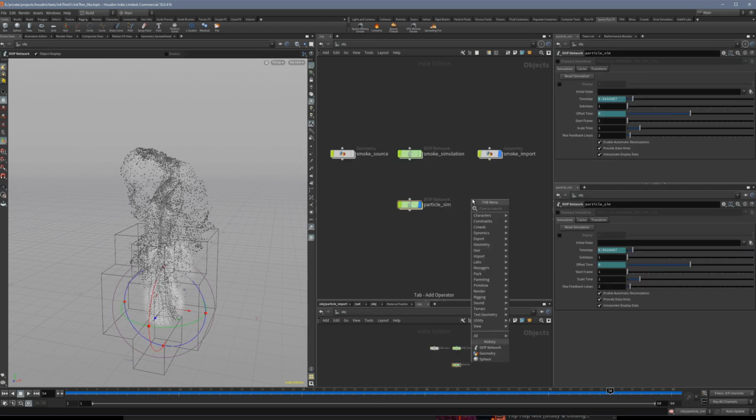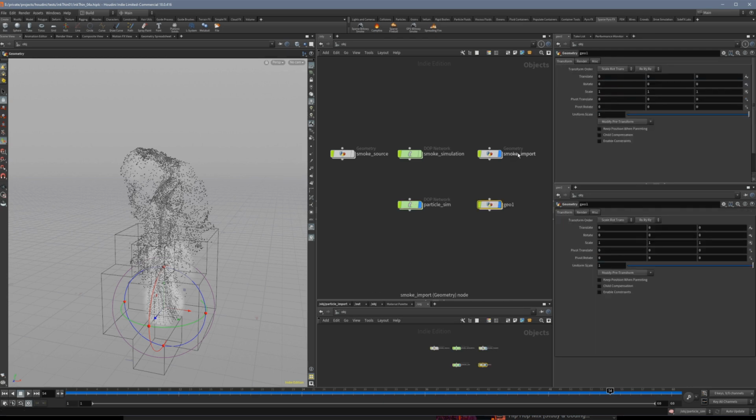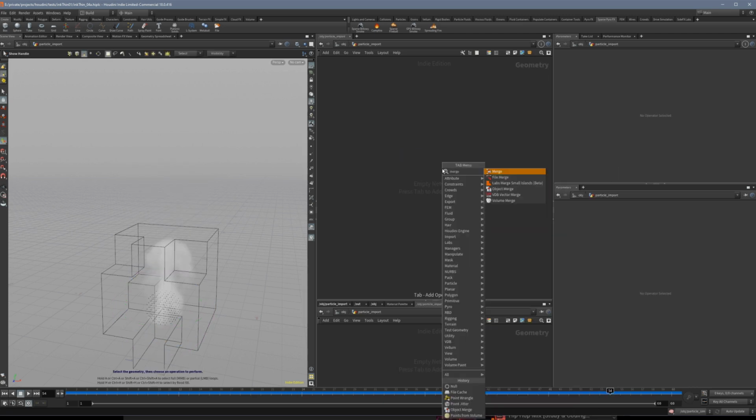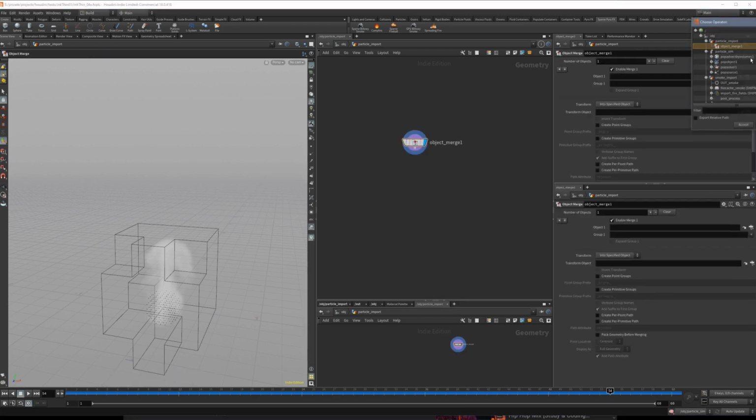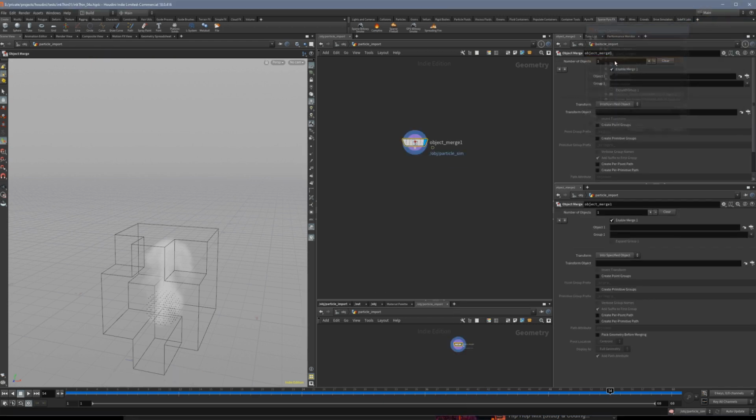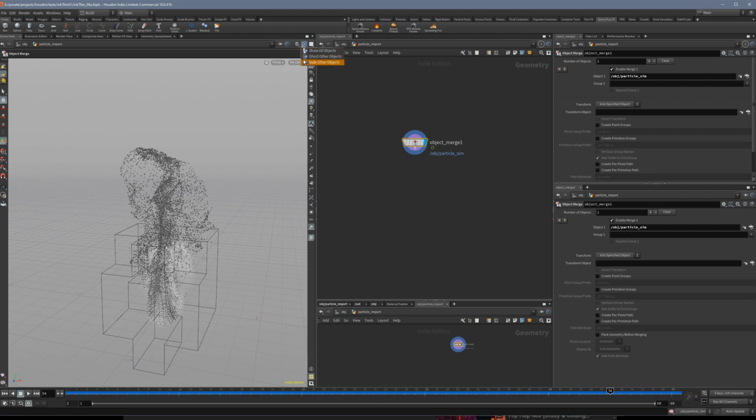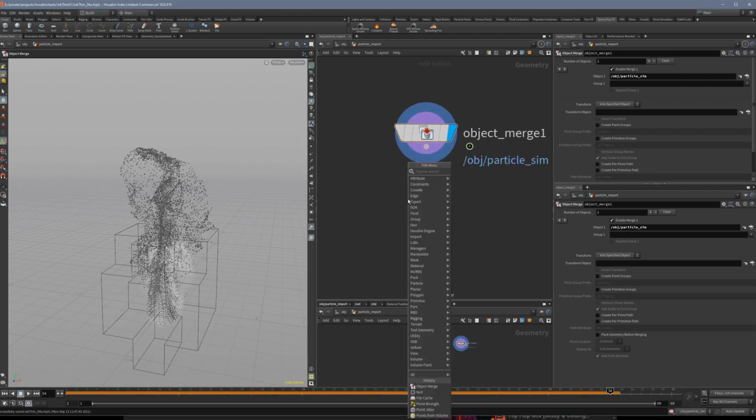Here we are importing the final smoke. I import the final particles just by an object merge from our particle simulation, and I hide everything else. And what I was doing now, I was adding a point jitter here.